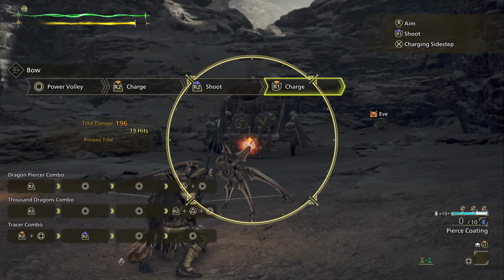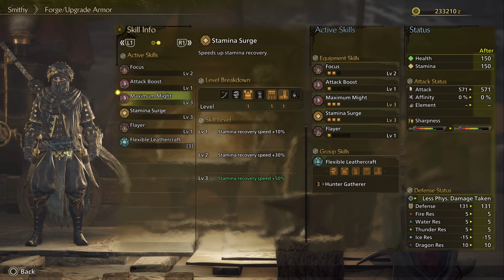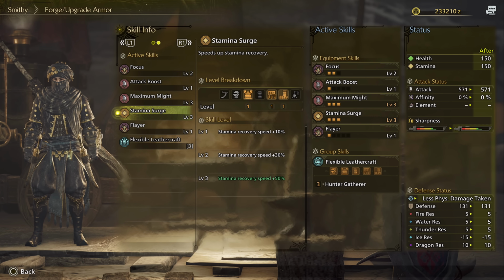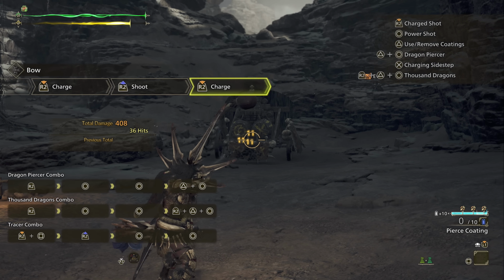There are other sets that do similar things. There's one set a little bit later in the story that will have Stamina Surge, which speeds up stamina recovery in general. So you could rock, say, the Marathon Runner set, and then rock the Zuu set for Stamina Surge as an alternative. If you are struggling with stamina, that's a good option to run if you're using, say, a bow build, or just generally doing a lot of dashing in melee or ranged combat.